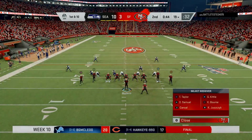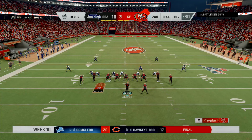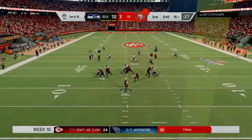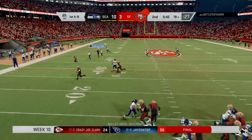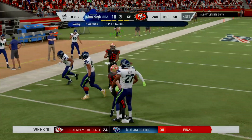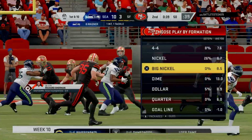Let's go. The San Francisco offense ready to start their next drive. And you have to figure they won't just sit on the football here in the final minute. The way things have gone, they need to try to make something happen offensively. But maybe they should. Into double coverage, and it's intercepted. Picked off by the linebacker, Bobby Wagner.